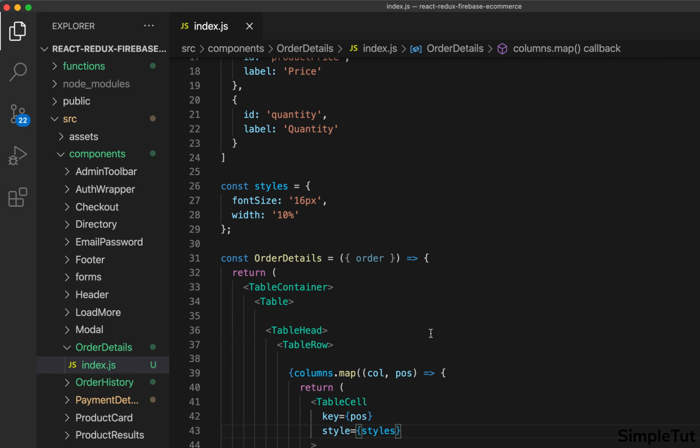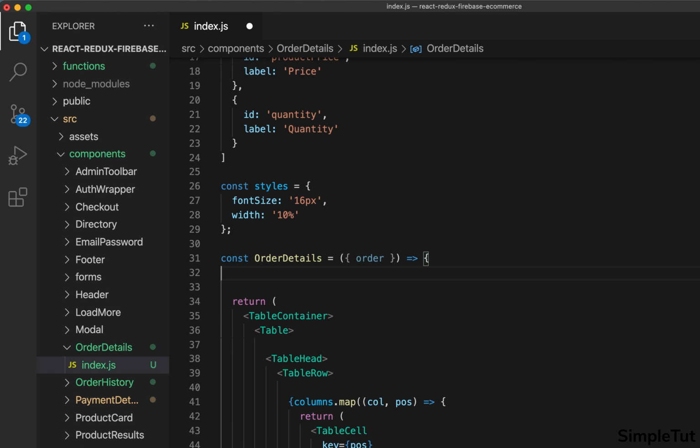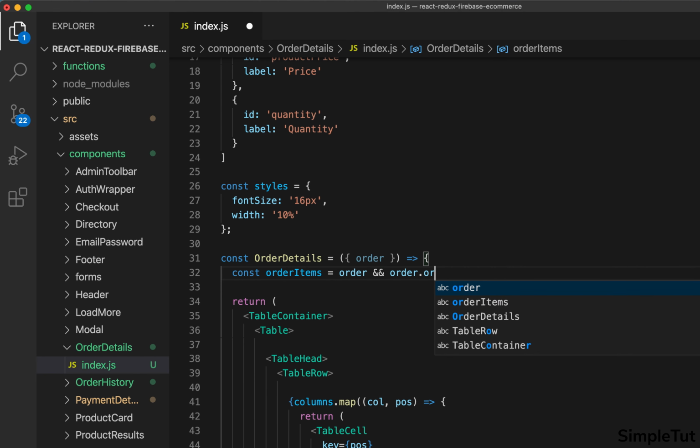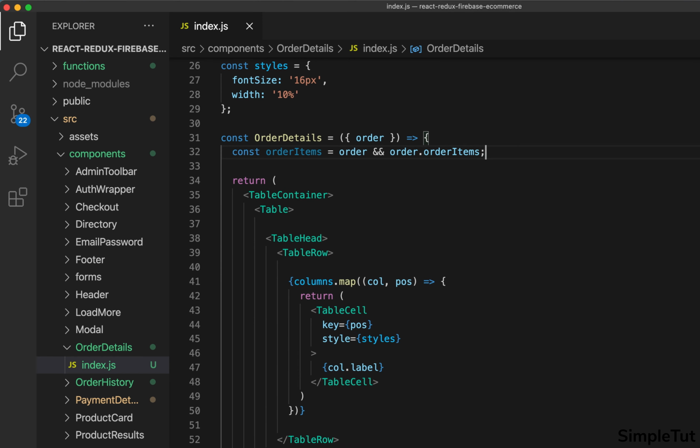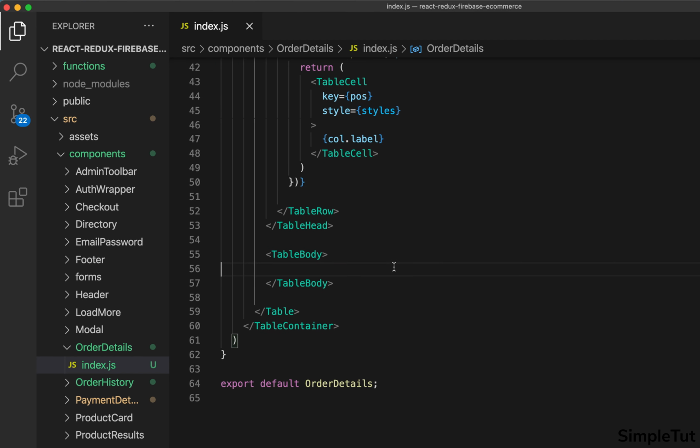All we then need to do is destructure from order. So we'll just say here const order items equals order dot order items. And then again, let's come down to our table body here.